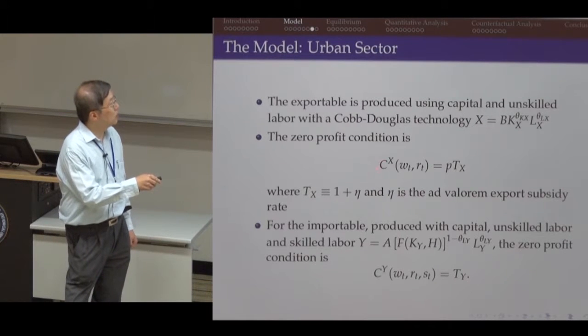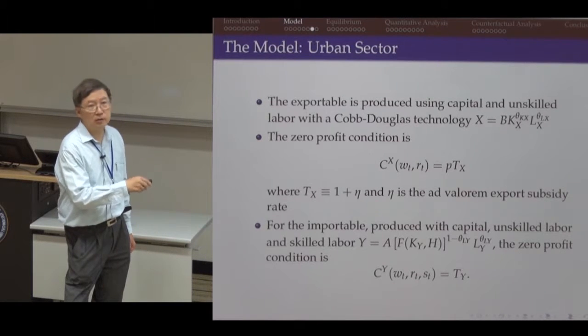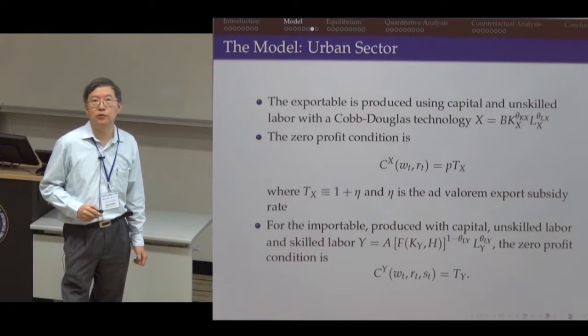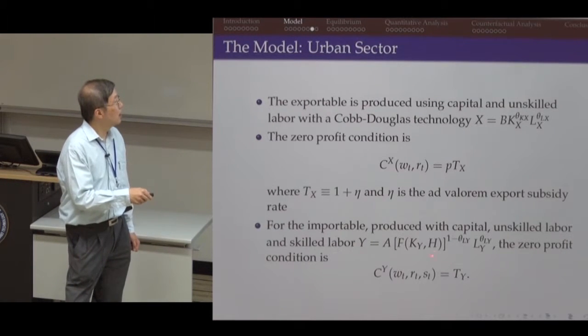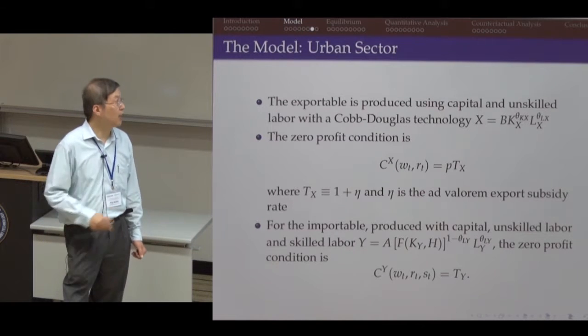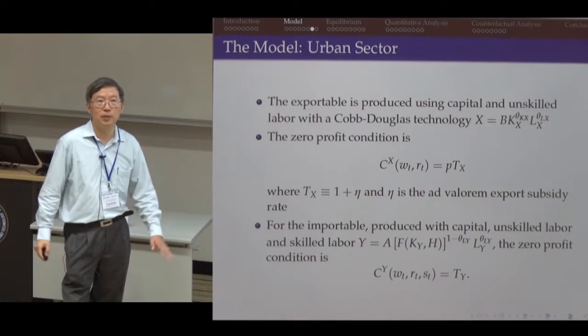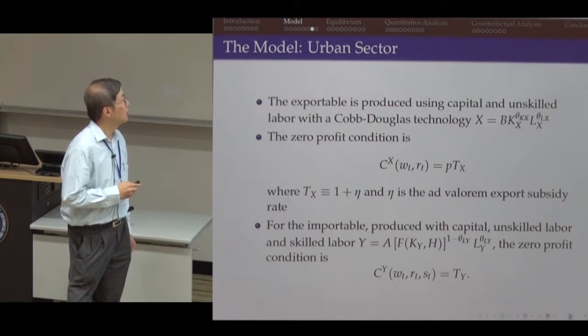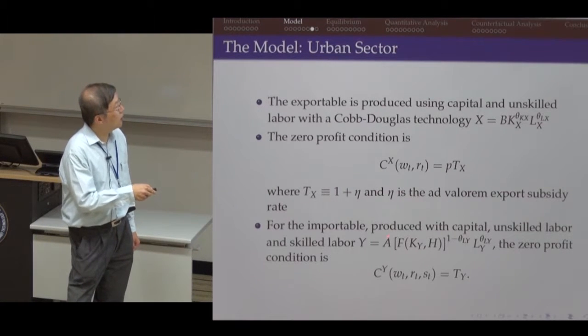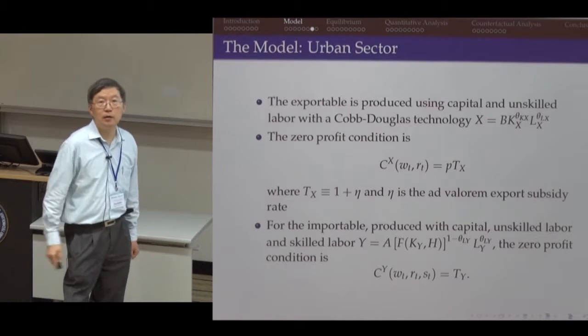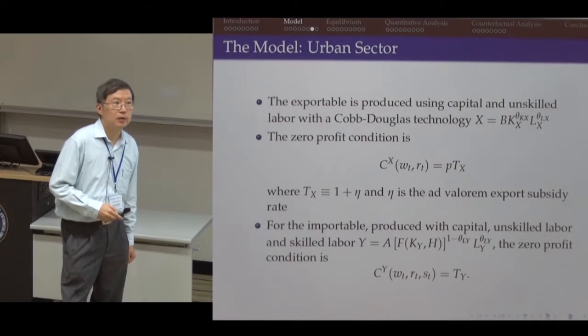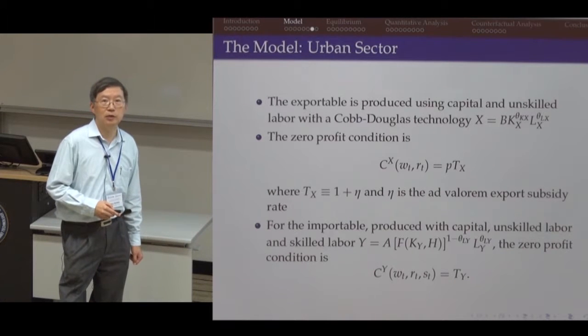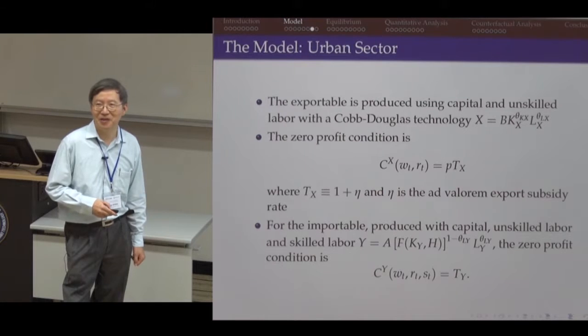You can see that if we allow skill to enter into both sectors, then you have a 2x2 sub Heckscher-Ohlin sector there. Everything can be pinned down, 2x2 also, which is not going to change the result by much. Basically, skill is assumed to be more complementary to capital than the unskilled. This is the only assumption we have imposed, which is true actually. Just one quick notation: the TFP of the import competing sector is called A, and that of the exporting sector is called B. Later, we'll calibrate those numbers to the data, and you might be a little bit surprised by the result.